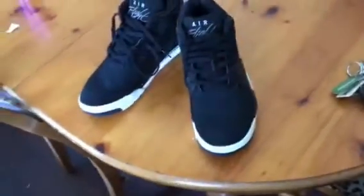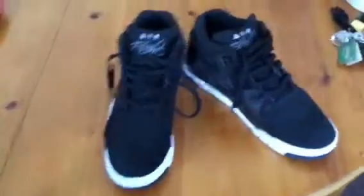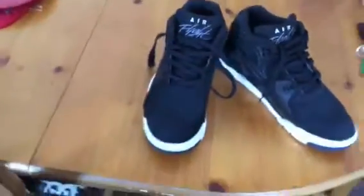I do wear some Reeboks. It's rare that I wear Adidas but there are some dope Adidas out there I will rock. But for now I'm in love with these Air Flights, these Jordans, these Air Force Ones, these Chucks — all that type of shit. Rock what you rock. The shoe doesn't have to be the most popular shoe out there — as long as you can rock it, got something to say about it, and have a reason why you like it, that's good enough. Alright, signing out.